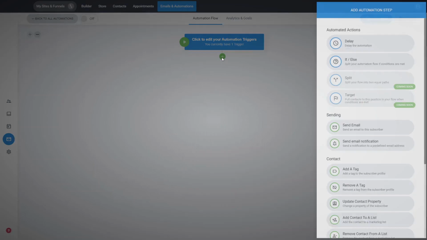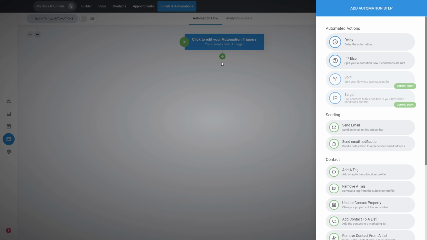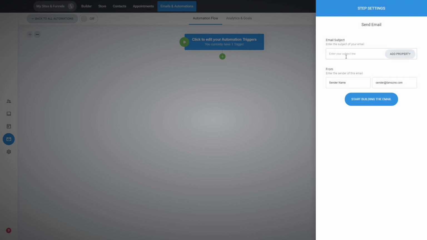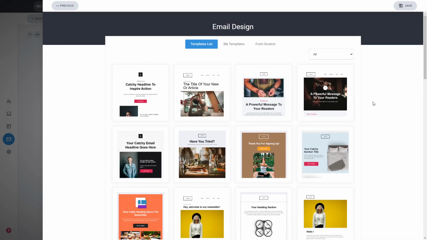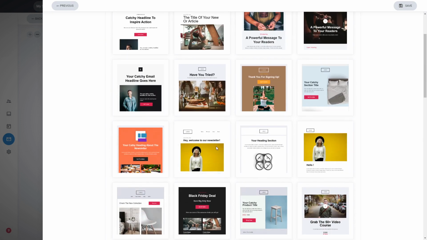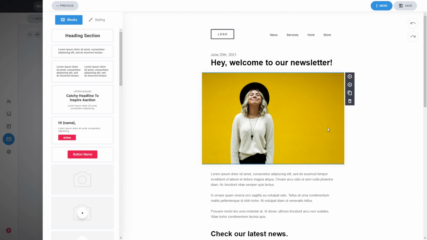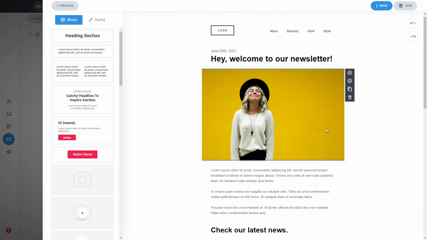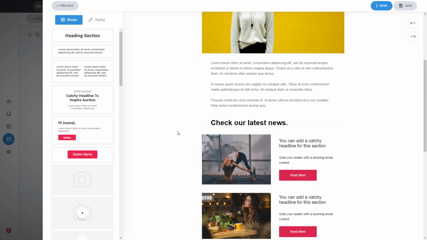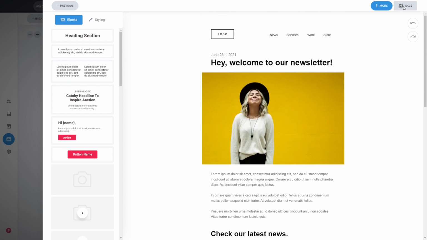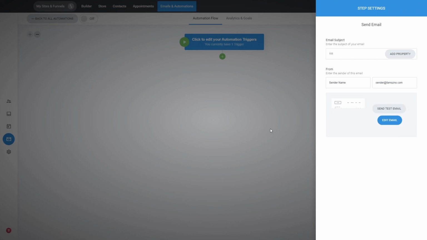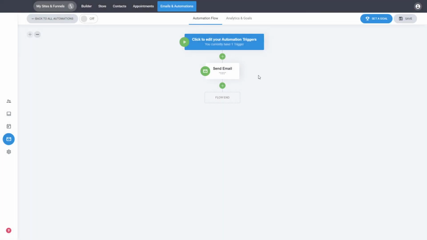And by clicking the plus, you can add your actions. So let's say you want to send an email right away after they are added to the list. Here you add some information about the subject line for our email. Then we have the sender, and here we can add our information. We'll start building our email. So let's say this is "Welcome to our newsletter", after they submitted their email for a newsletter. And you can edit this email again with the builder and click on save. So that added our first step. This is the email, click outside, and this is our first step.